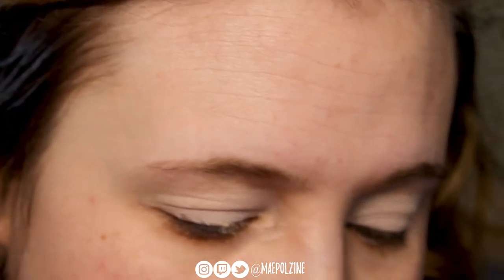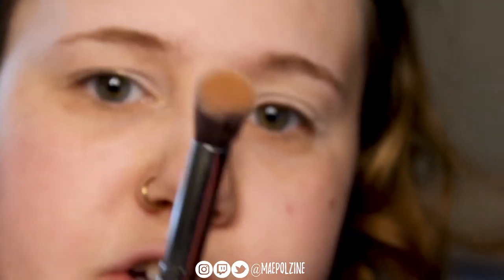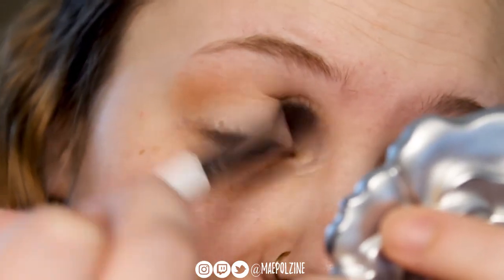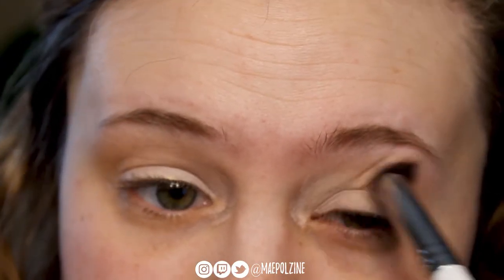Alright, so I'm going to start off with this shade, Kitsina, on a Morphe brush. Looks like this. And we're just going to start going in with it on the creasy area. I'm trying not to use the orange initially, right away in this look, because I've done that every other look I've done with this palette. Not that any of them have been filmed or photoed. Well, one did, and that one went on Instagram.